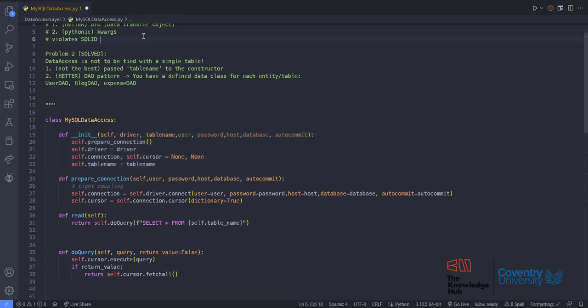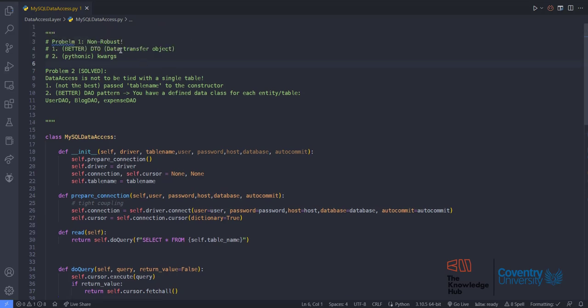But anyways, we didn't really take this inside the lab, so I don't want to emphasize on it, but this is just a non-robust code, because if we didn't modify, if we called prepare connection here, and I know that prepare connection takes all of these, right? So if I did not put all of these inside my constructor, it's just going to throw an error to you, right? First of all, it's going to break because we can't actually run this. It's going to crash, telling you that these are undefined. Where do we get these values from? So you would need to pass them to the constructor like that, right? And to me personally, this is not something that I would want to do, right?